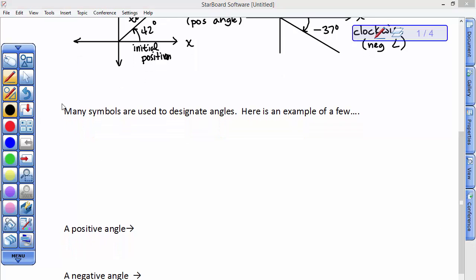There are many symbols used to designate an angle. So, for example, if I wanted to call this angle, let's say it's 40 degrees, I might name it by a Greek letter. This letter is called theta. So, that's how you draw the symbol theta. We're often going to use the letter theta in our trigonometry work to describe an angle. So, an angle always has to have a name. It may even have a capital letter A, capital letter B, capital letter C, but theta is very common.